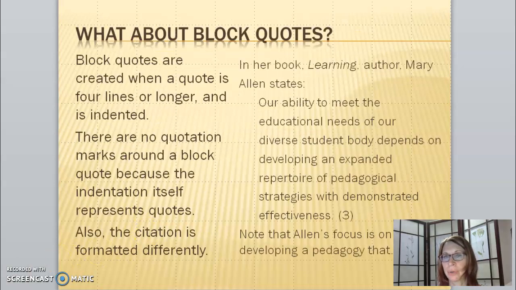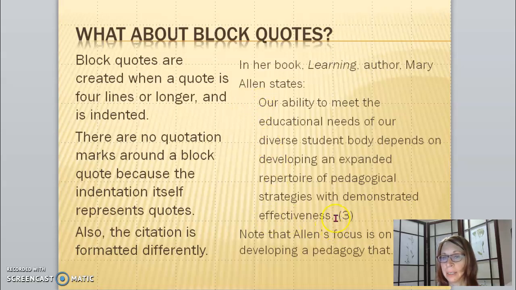Next, I want to show you block quotes. Now, block quotes are when you have 4 lines or more of quoted text in your essay. And notice that these are indented evenly in. There are no quotation marks in block quotes because the indentation itself represents the quote marks, so you do not need them.